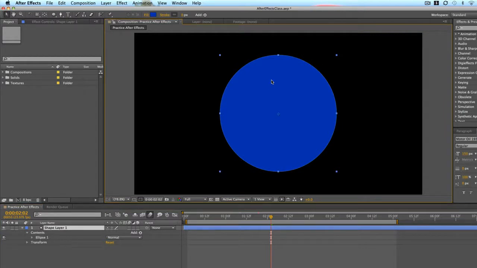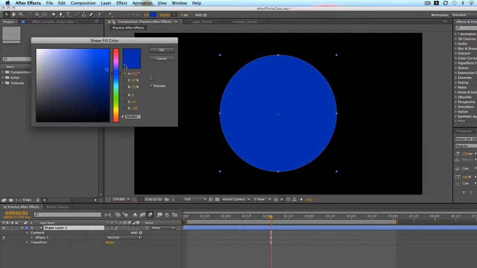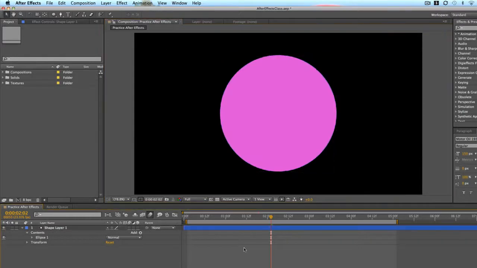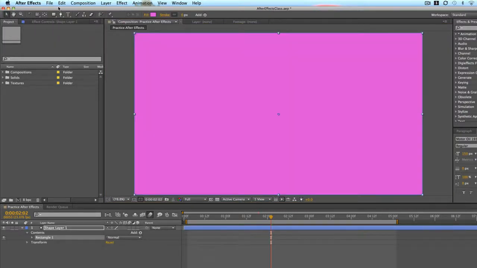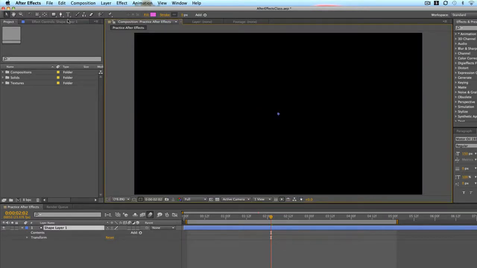Say you want to change the color. All you have to do is go back up to fill up here and choose a new color. There you have it. Another thing you can do with these shapes is actually just double click the shape right here and it will fill the entire composition with that shape.